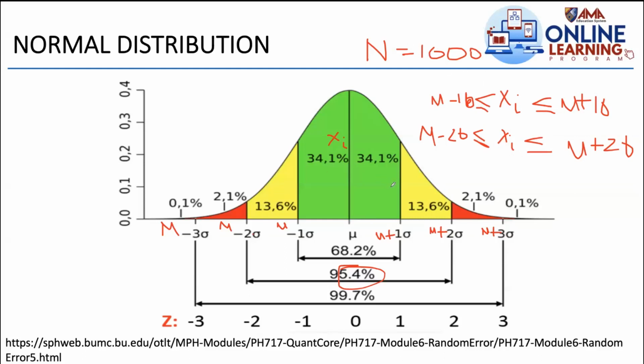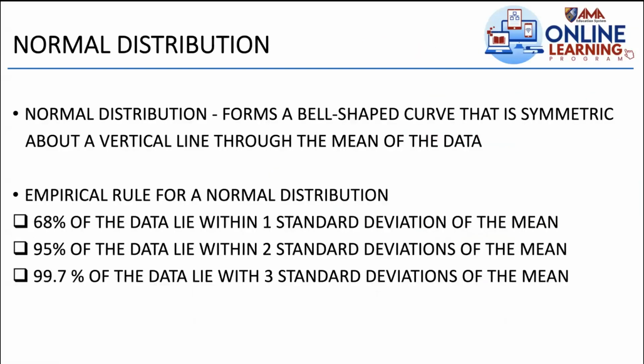Okay, you got it now? You understand? We'll concretize this later. This is like general. I think you know now what will happen if you have mu minus 3 sigma and mu plus 3 sigma. It will be 99.7. So meaning 997 out of the 1,000 have values greater than or equal to mu minus 3 sigma but less than or equal to mu plus 3 sigma. Okay? So that's the use of the empirical rule.